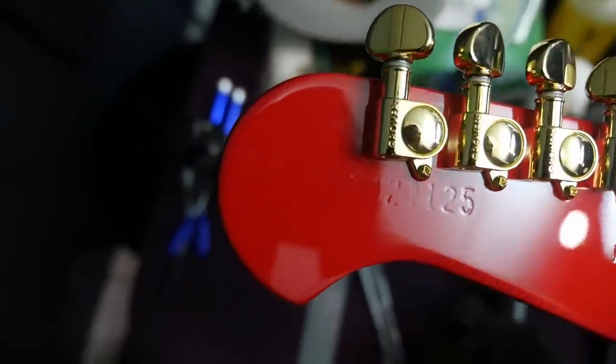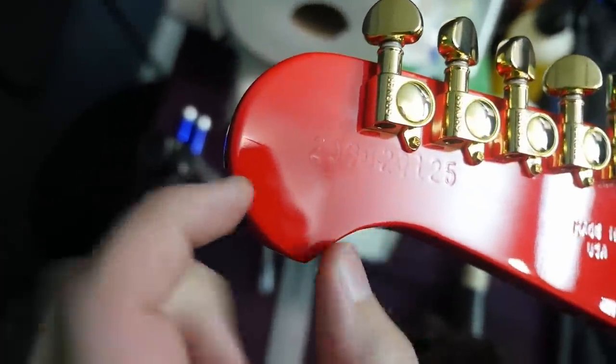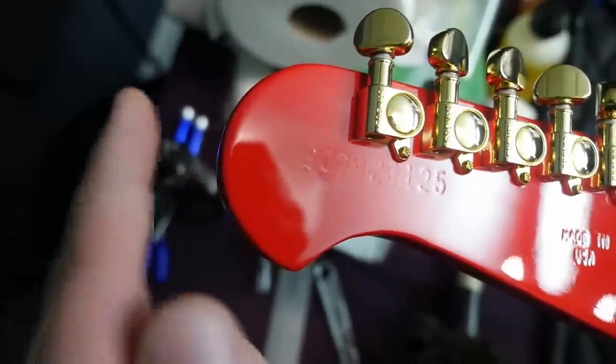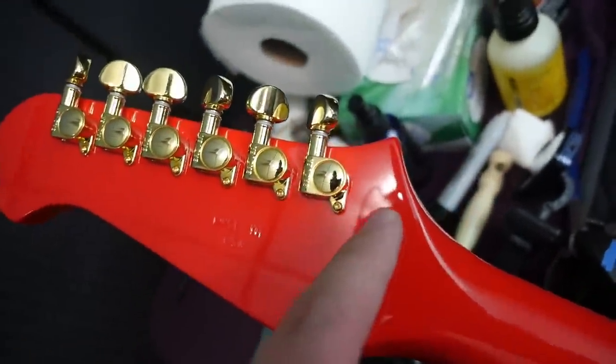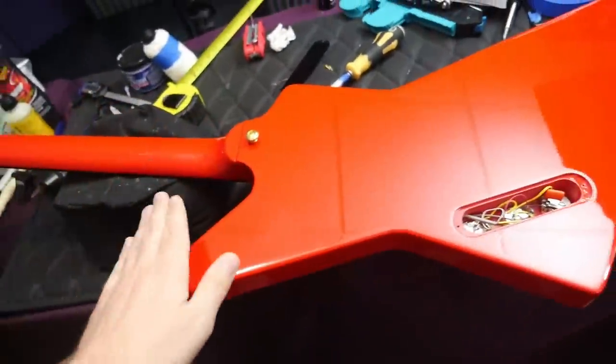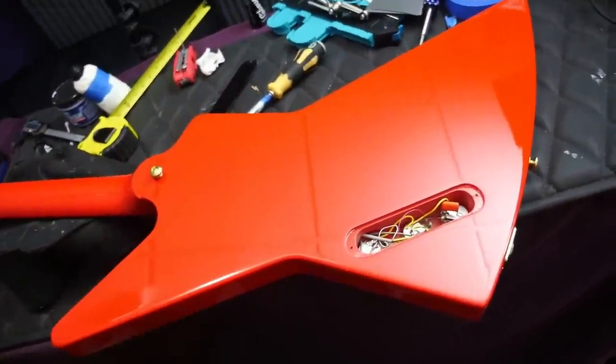But the unique thing about this finish, if you look at it at the right angle, you can actually see the seam line. So there's one of the seam lines on the headstock. I think we should see another one right here. And that's also true on the body, but to a slightly lesser extent.